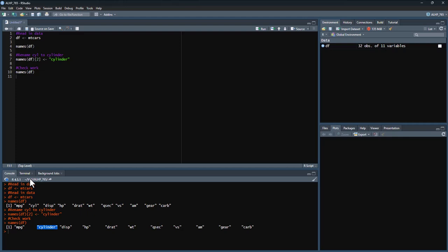Something else we could do, if we had a very short data frame, is we could rename every variable. So again, starting off here and assigning to it a series of names. I'm not going to do that here because I'm a little bit too lazy to write out 11 different names.